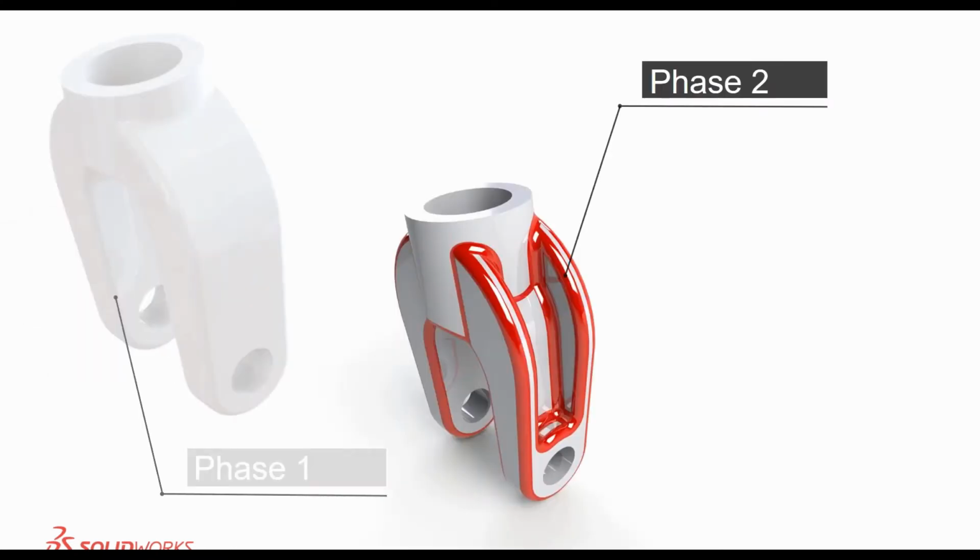So phase 2 is shown here. This is the change to the existing geometry. In this case, a shell of the sides of the clamp and a change to the cylinder boss height, along with some additional fillets.